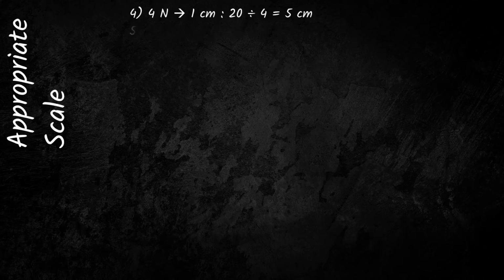Now let's talk about some more scales, scales 4 and 5. As we discussed, you need values in between 4 and 10 centimeters. That's exactly what you're getting over here. Scales 4 and 5 give you lengths of 5 centimeters and 4 centimeters. So the scale 4 newtons is 1 centimeter gets you a 5 centimeter arrow. 5 newtons is 1 centimeter gives you a 4 centimeter arrow, right? So these are the ones that you are actually going to use.